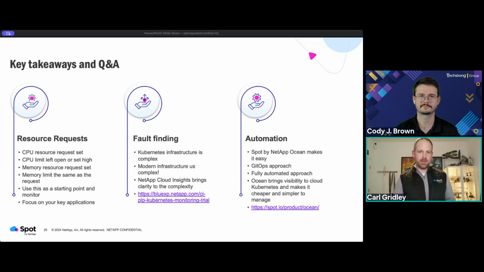So with metrics from something, could be from Spot Ocean, could be from another tool, there are other ones out there that do the same kind of thing that will give you guidance on where these resource requests should be. For me, the hardest time in the life cycle of an application is when it's brand new and you don't know what these requests should be for things to work. So I would typically err on the side of caution there, go high. It's going to cost more to start with, but then keep up with the life cycle and bring those resource requests down over time until you understand where they should be for that particular application. So yeah, under resourcing brings pain. So we don't want to do that. That's why we've built this automation and this reporting.